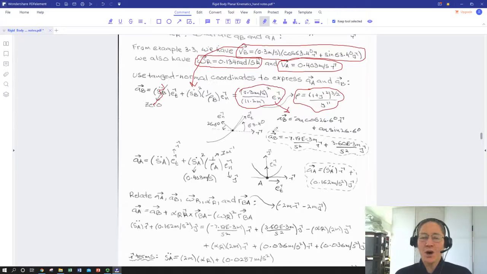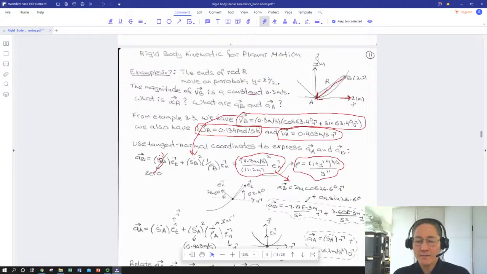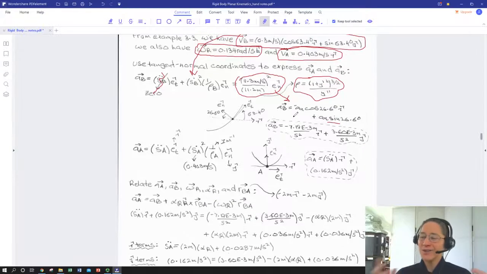So if we go ahead and do that, and we transform just this single term, normal to the parabola, and resolve that vector into i-hat, j-hat relative to my coordinate system, here it is. That's in the dotted circle. So I've got two ways to express my acceleration of point B: in a tangent-normal coordinate system and in i-j relative to the parabolic path. You can think of the i-hat, j-hat as the fixed reference frame if you want, and you can think of the tangent-normal as maybe more the moving one. You're moving along the path.